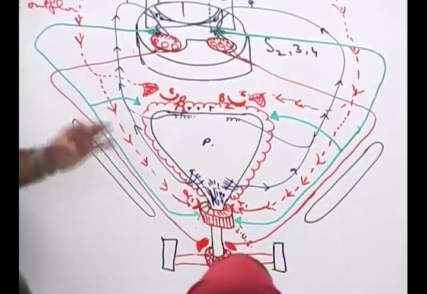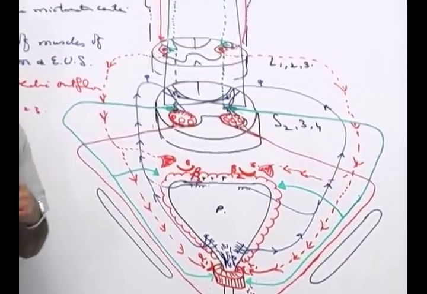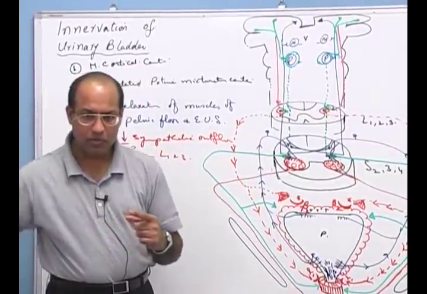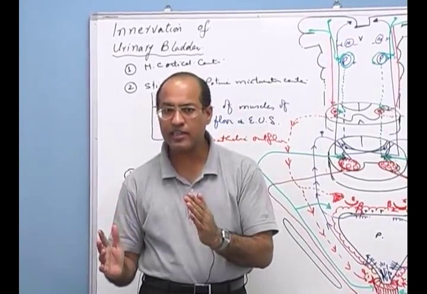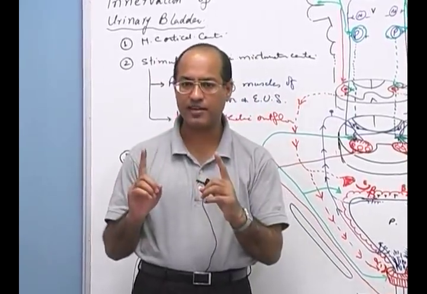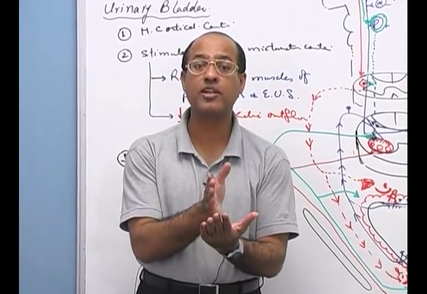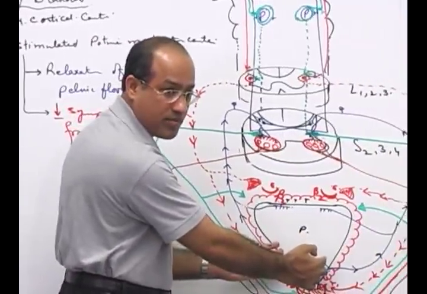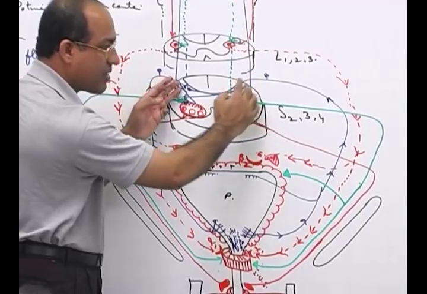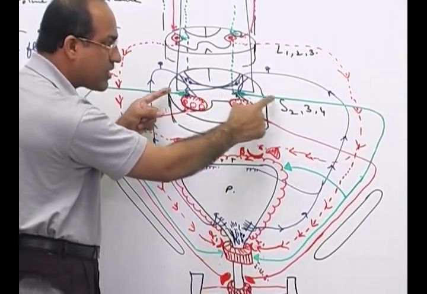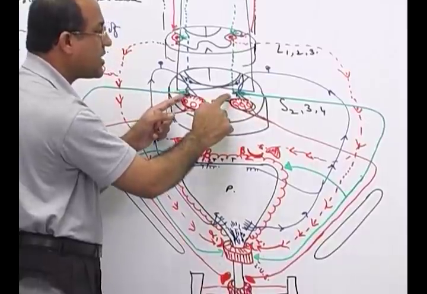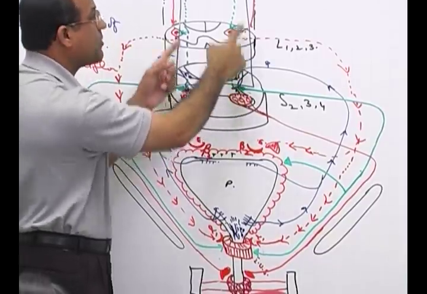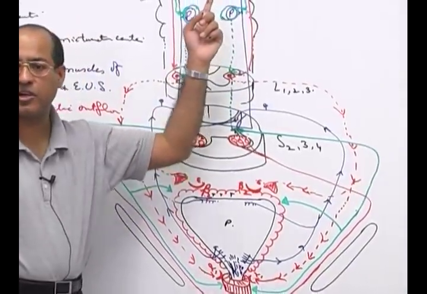Step number 1, when he has gone to a place where he can pass the urine comfortably, right? What will happen? We have to compare what is happening before that event and what is happening after that. Before he sat on the seat, he was holding the urine. What was happening at that very time? At that very time, when he was holding the urine, sensory input was going, right? It was trying to reflexively activate parasympathetic outflow, but parasympathetic outflow was kept inhibited by the higher centers, right? And of course, information was going to the higher centers, and conscious level was determining it is not the time to pass the urine.